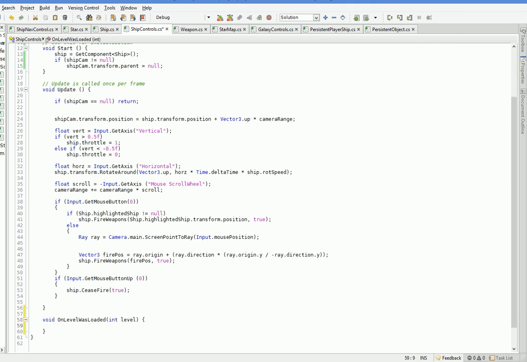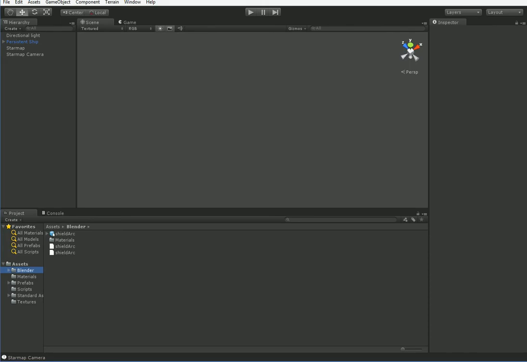So right now, the level that we're using is actually level 1 for the combat level. We may have to fix this later to be some kind of declared static value, but for now we'll just say if level does not equal 1, return. Otherwise, ship cam equals camera.main and debug.log ship switching to manual control claiming camera. Let's go ahead and see whether or not that works.